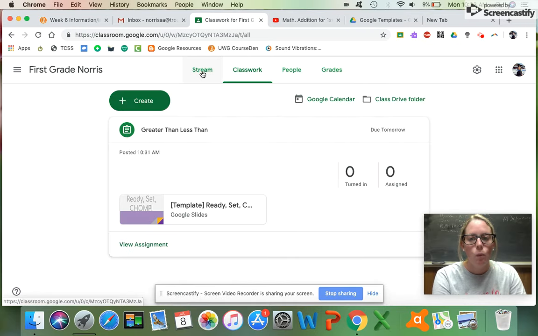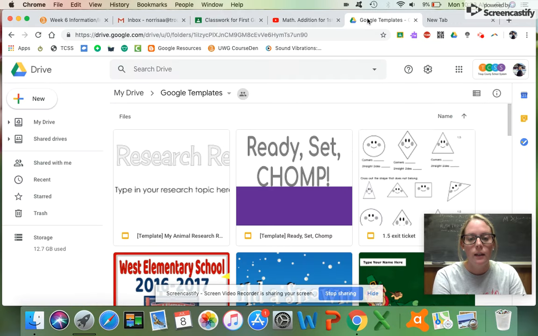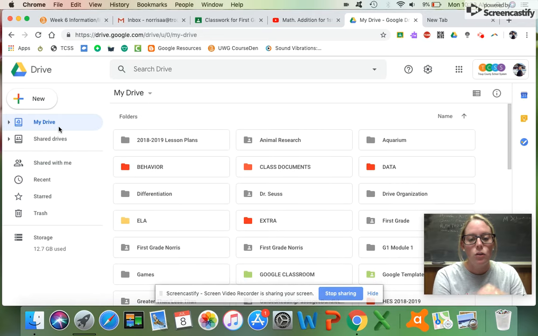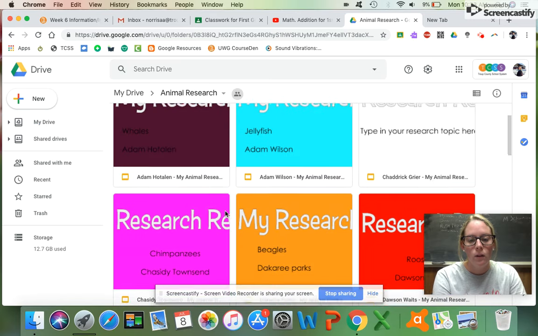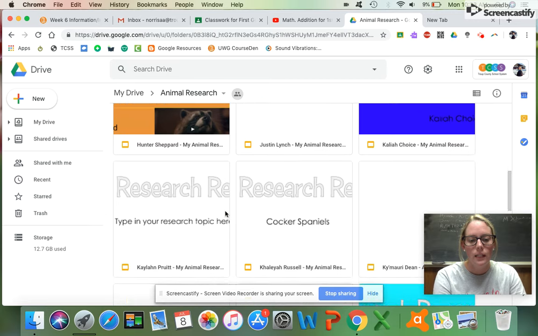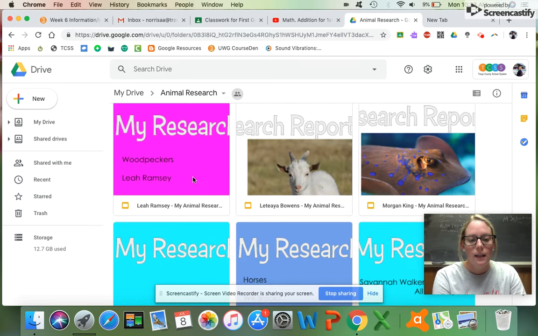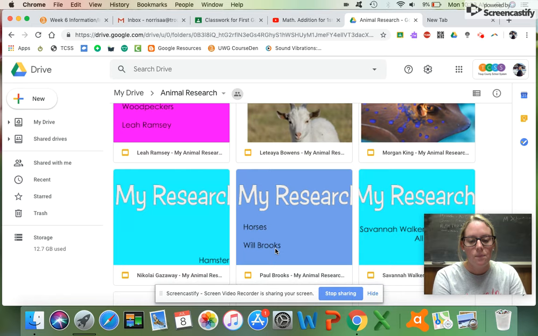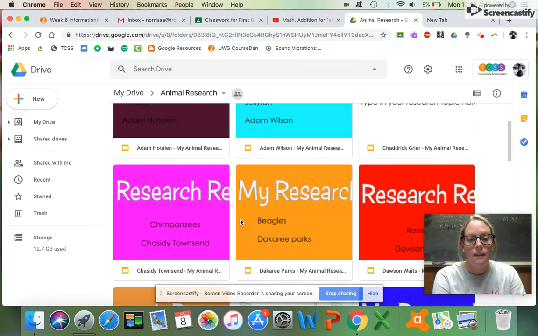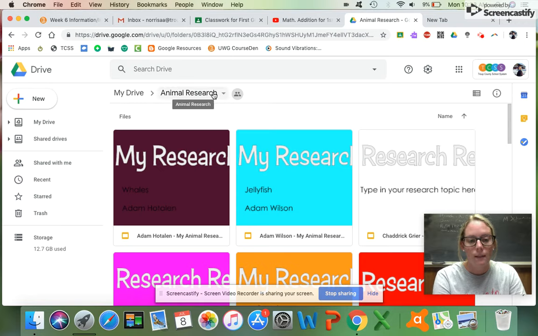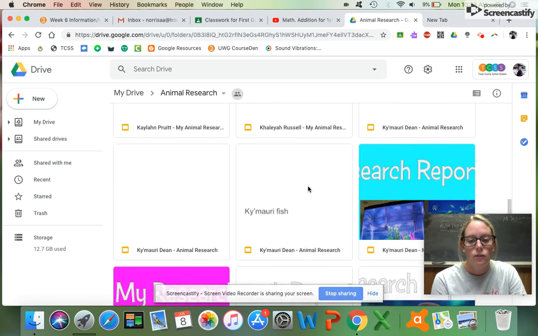And then one quick thing, when you set up an assignment, it will automatically be in your drive, and you can go in. So see, like I did animal research before, you can go in and see everyone's assignment that they turned in. So you see that these are all different. That's because I made sure I make a copy for each student. And then that way it'll make a folder automatically, and it's already in your drive for you to go in and view each of your students in your class.